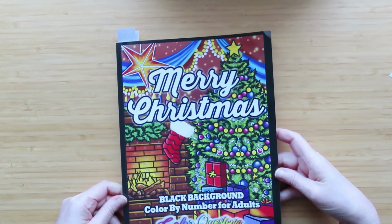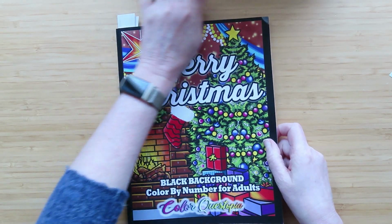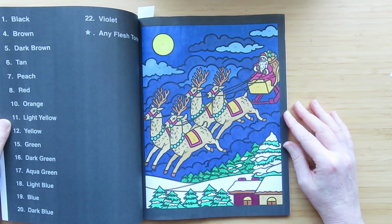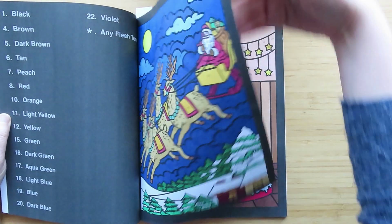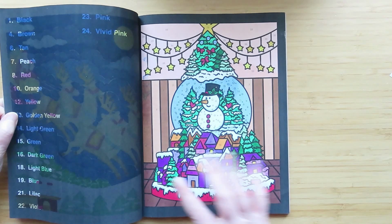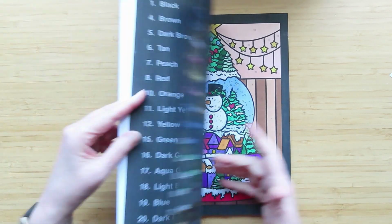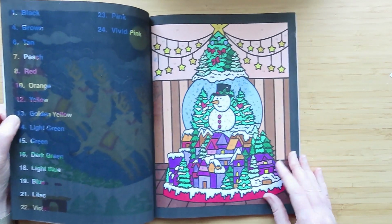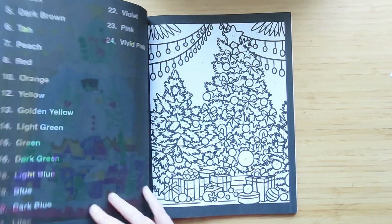And because we weren't quite at the end of Christmas, it wasn't the 6th of January yet, I did a couple more Christmas colouring pages because I fancied it before I put my Christmas colouring books away. So I did this one, which is Santa flying through the sky. And I also did this one, which I really enjoyed. I used all pinks and purples. I think a little bit of it I changed the colours. The reason why I went straight into colouring this one is because some of my blue had merged over, but if I do that you won't see it. Yeah, so I did those 2 as well, and that was the end of my Christmas colouring, because it was the 7th of January after that.